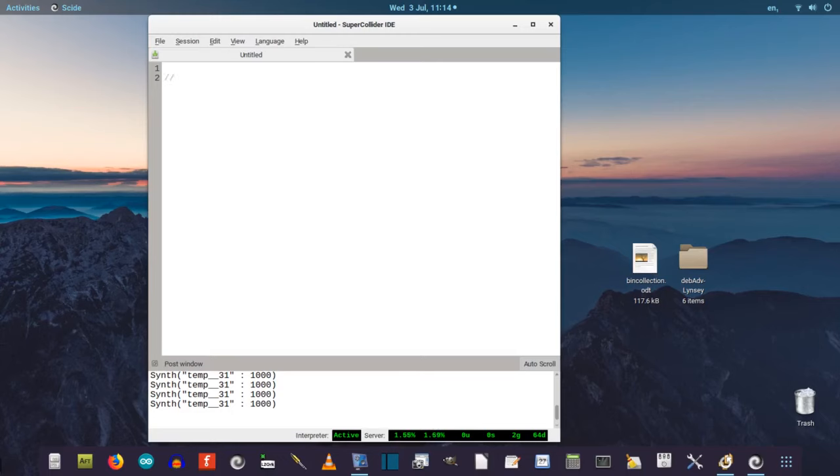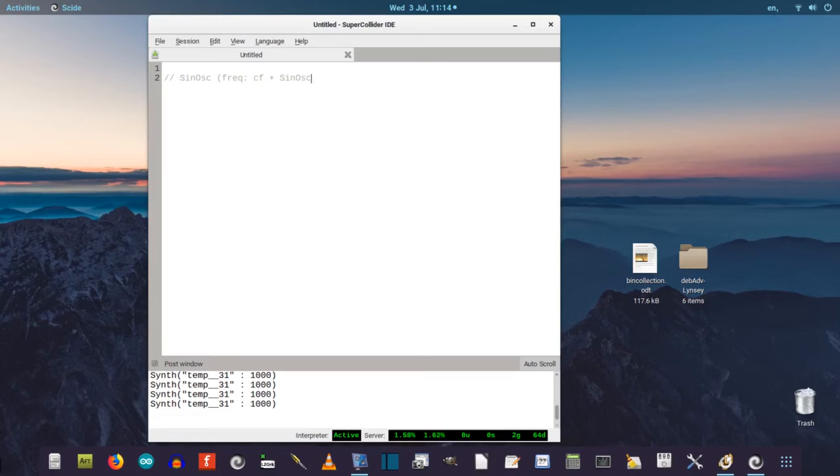And what is the synthesis concept? Well, we want a sine oscillator whose frequency is a center frequency plus the output of another sine oscillator, and we've seen this in Pure Data.